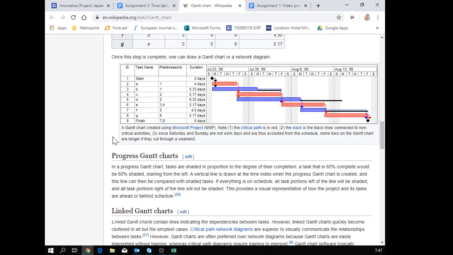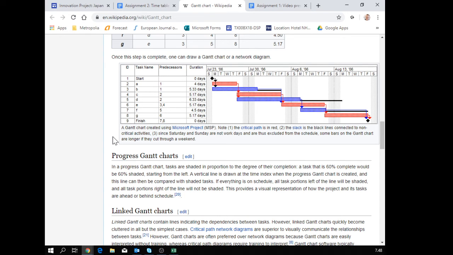All right, so let's see. That's a Gantt chart. The tasks of a project are broken into tasks and subtasks, and then you put a timeline of that in graphical form.